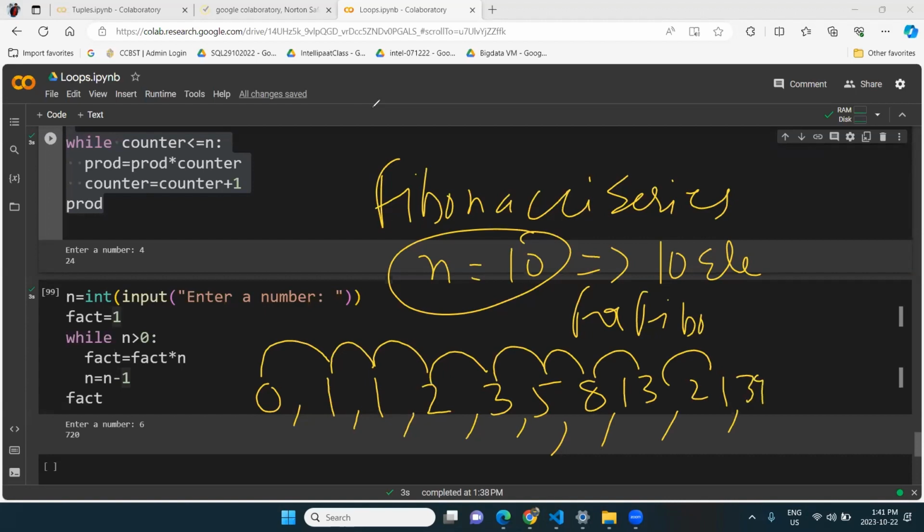So this is a Fibonacci series. Now it depends how many elements you want in your series. So how many elements? 1, 2, 3, 4, 5, 6, 7, 8, 9, 10. So this is the 10 elements. If you want 11 elements, the next element is the addition of these 2 elements, 55. So it keeps on continuing.